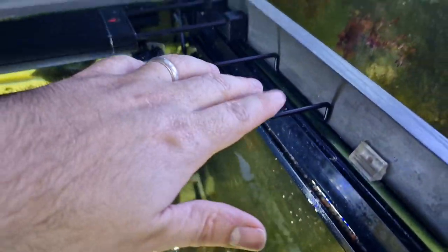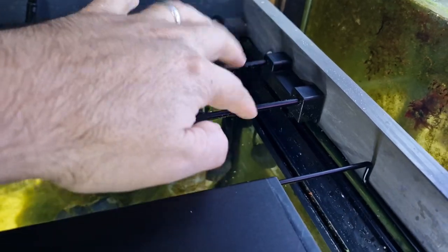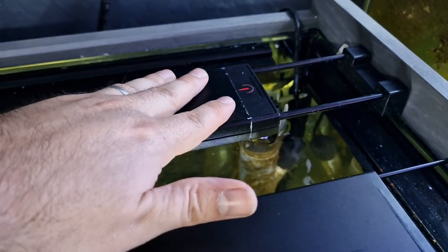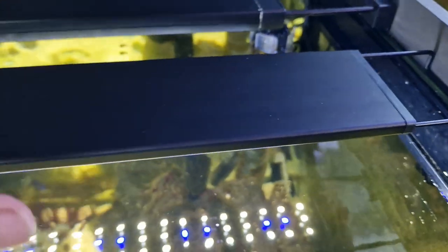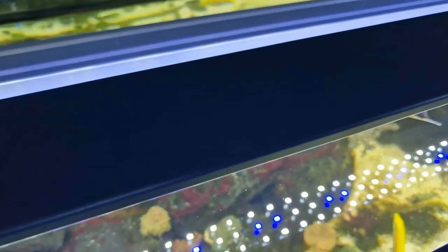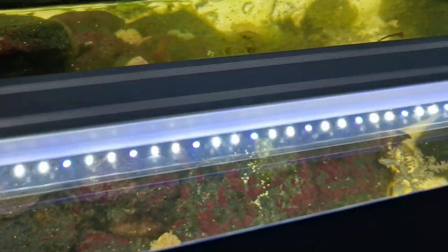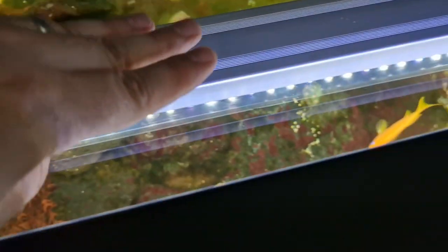In fact, I actually prefer the brackets on the Nightcrew light to the brackets on the Fluval light. That being said, we all know and love Fluval LEDs — we have touch buttons and Bluetooth and all sorts of fun toys on a Fluval light, which we don't have on the Nightcrew. But that's okay. The Nightcrew is £50 — can you believe it? Because this reminds me so much of the Fluval Aqua Sky, we'll just do a real quick comparison. I've got an Aqua Sky here — this is a silver one that comes with a Fluval Shaker, but it is a Fluval Aqua Sky.